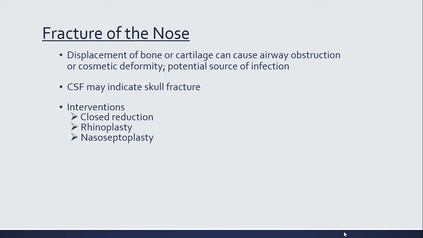Okay, how would we know if we have a CSF leak or CSF drainage? Does anybody know? Okay, it's going to do what now? It's clear fluid, yeah. It's going to be clear. All right, now, if we're talking about fracture of the nose, what else is clear? Yeah, just general drainage, stuff that comes out of your nose could be clear, right? So how could we determine whether it's CSF or if it's just regular old snot?